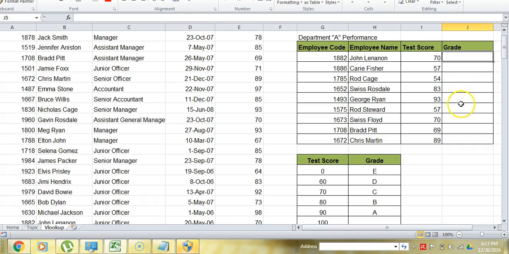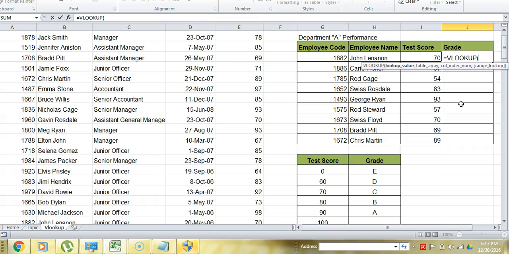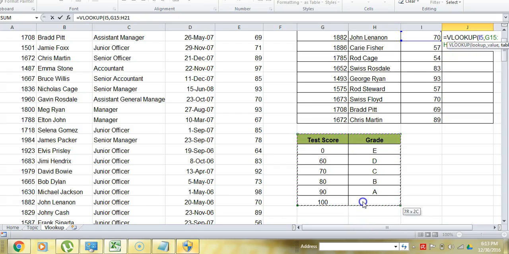All right. So the easiest way to get the grade is again using VLookup. So let's get started. Equal to VLookup. Let's press tab, comma, what do you want to search? We want to search for the test score, this, in this particular column. All right.